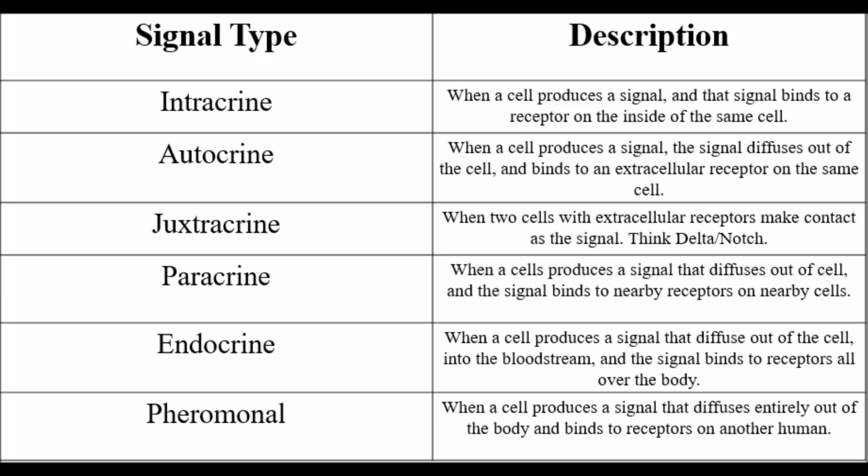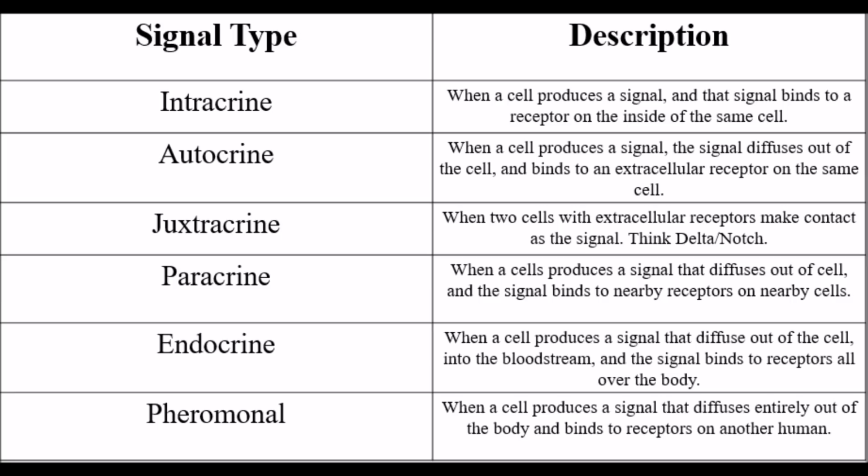So paracrine is when a cell produces a signal that diffuses out of the cell, and then the signal binds to nearby cells. It's like if somebody sneezed, a really wet sneeze, and people around them kind of felt it after, that's what paracrine signaling would be. It'd be like a sneeze on a group of people in front of you, which is really gross and horrible hygiene, but that's kind of what paracrine signaling is. And then the people would obviously react and be like, oh my god, gross man, cover your mouth, whatever. That would be signal transduction.